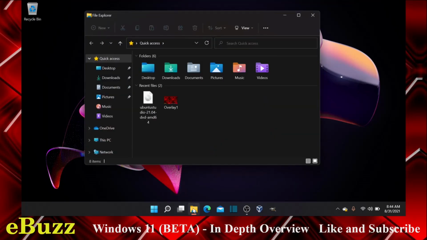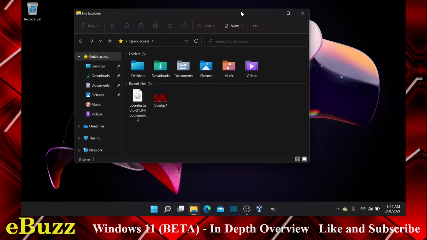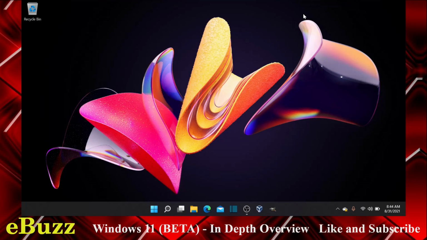Like I said, it's a beta, so there's some functionality that isn't quite there yet, but you can see that they have definitely overhauled the user interface. They've made some changes that I believe that Linux has had for a long time, but Windows is catching up. But I think Windows has definitely made some changes for the better.